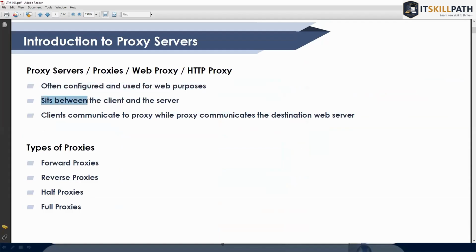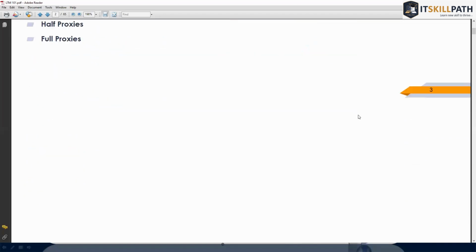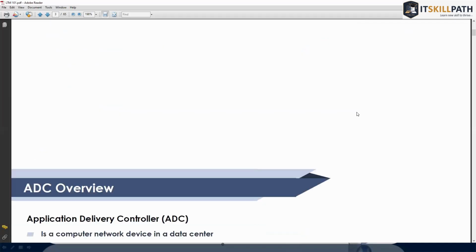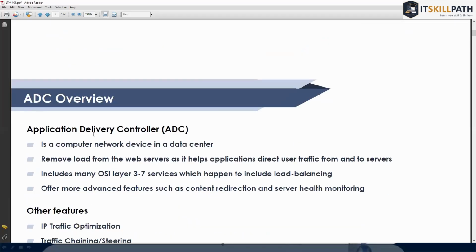What a proxy does is sit between the client and server. The client communicates to the proxy, and the proxy communicates to the destination server. In a forward proxy, the user is going from internal to the internet, and in a reverse proxy, someone is consuming from the internet our internally hosted application.